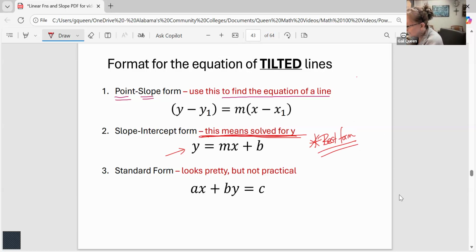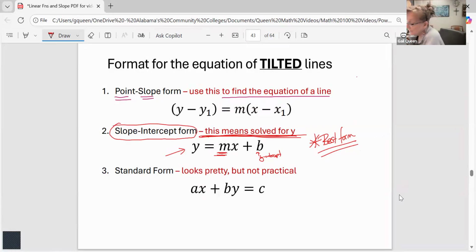All right, so it's a helpful format to get an equation in slope-intercept form. All you have to do is get the y in the equation on a side by itself. When we do this, then the coefficient, the number sitting in front of the x, will be the slope of the line. And b is what we call the y-intercept. We're going to talk about intercepts here in just a minute. But you will have the slope and the intercept clearly seen in this form, and that is why it is called the slope-intercept form, because you see the slope and the intercept in the equation.